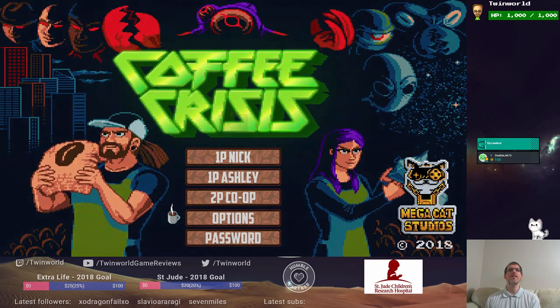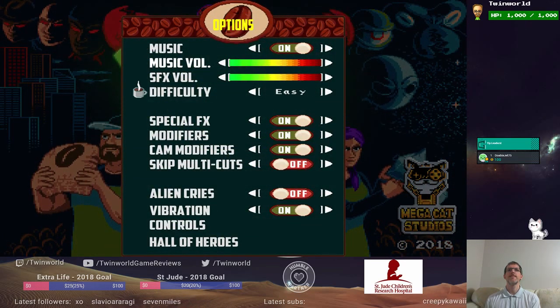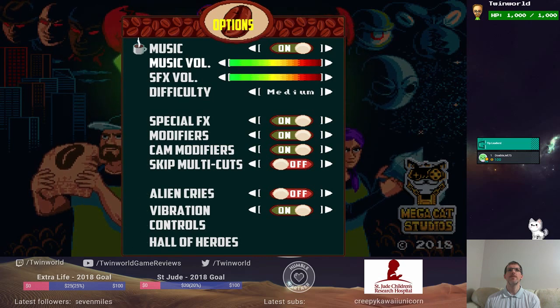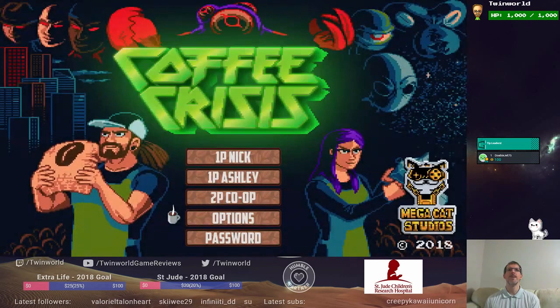We'll go with, check out the options. We got difficulty options. Leave all these on the defaults. Let's check out the controls. Okay, so move, special attack, normal attack, pick up, action, back, jump. I think I'll be able to remember that, hopefully.